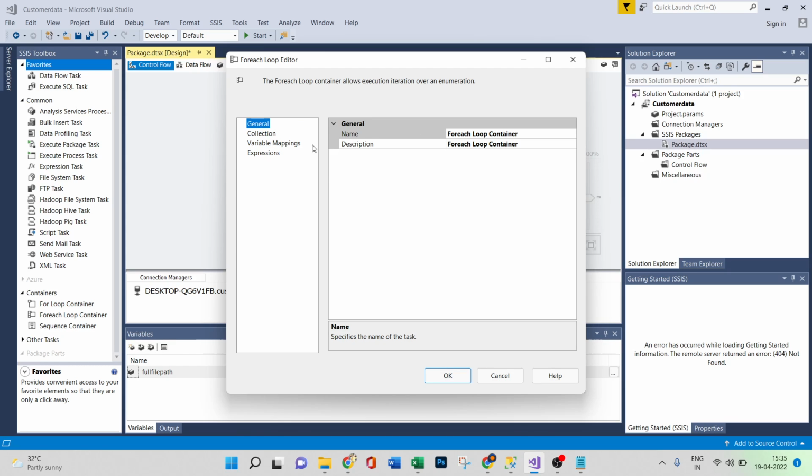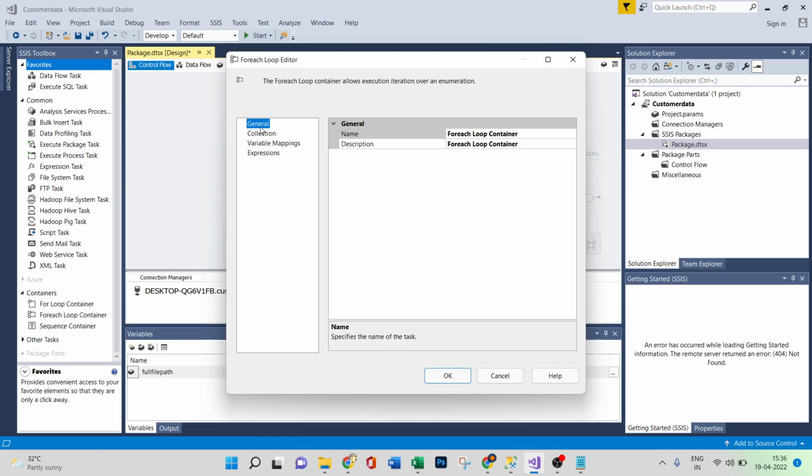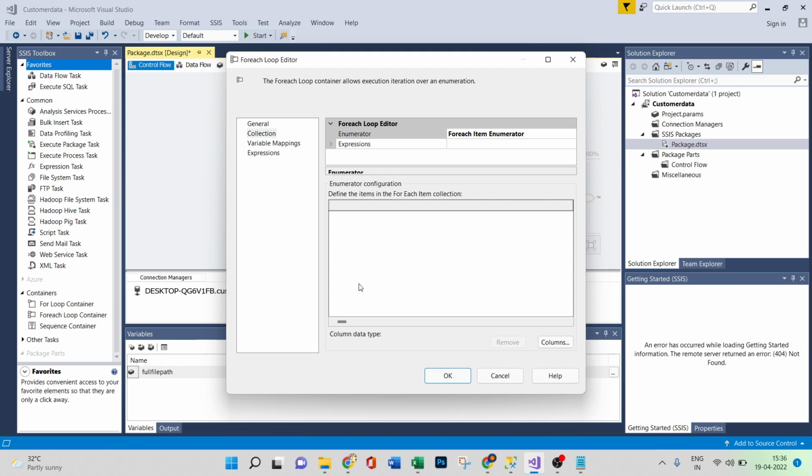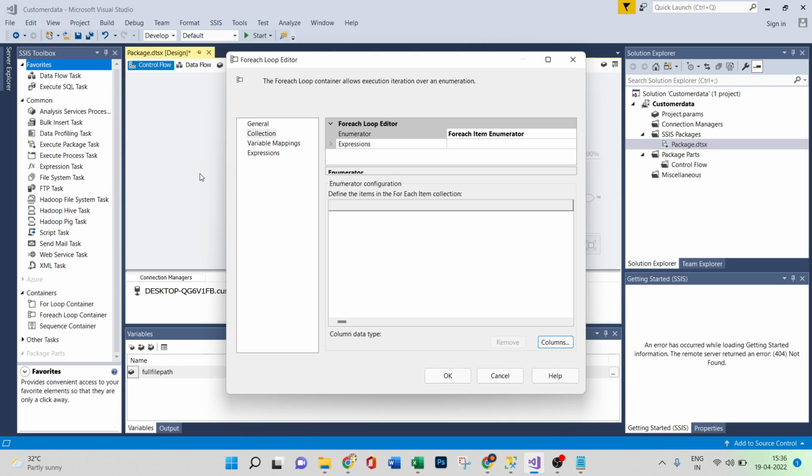Here under the general, under the collection, we have the enumerator.